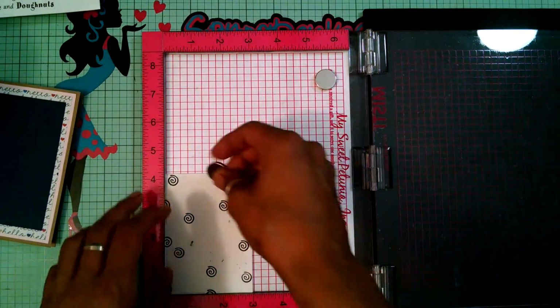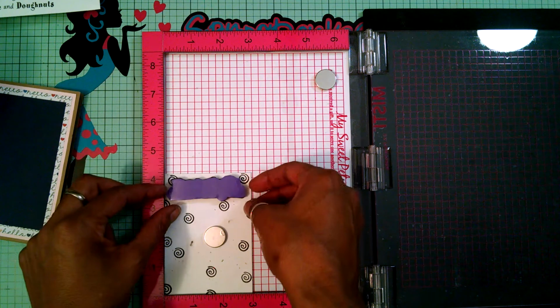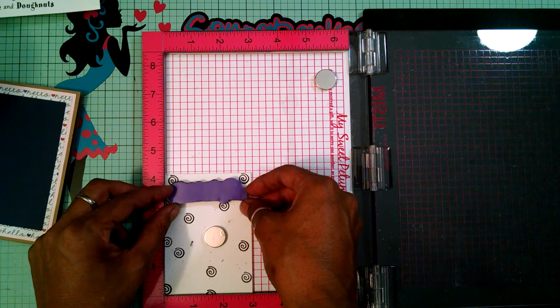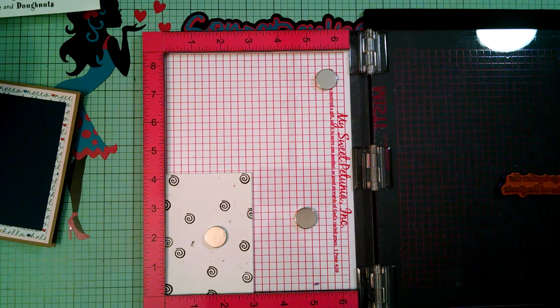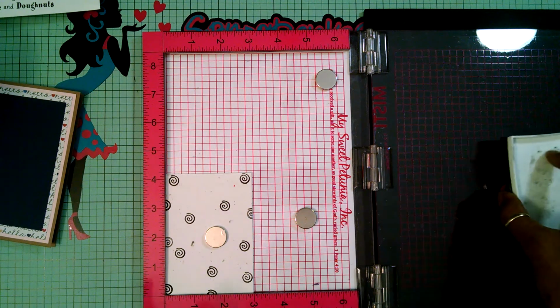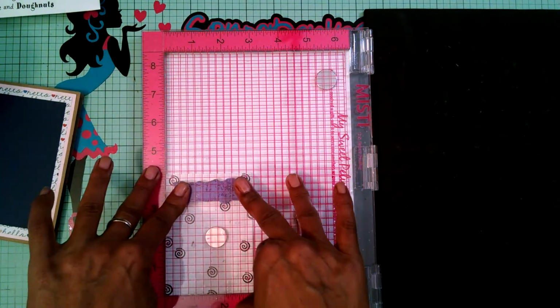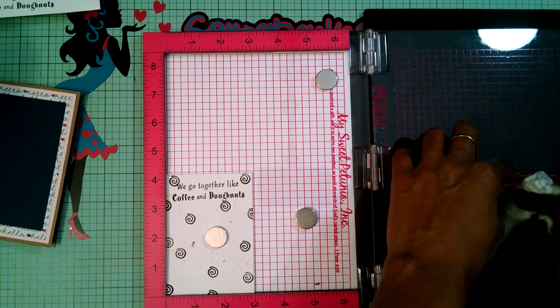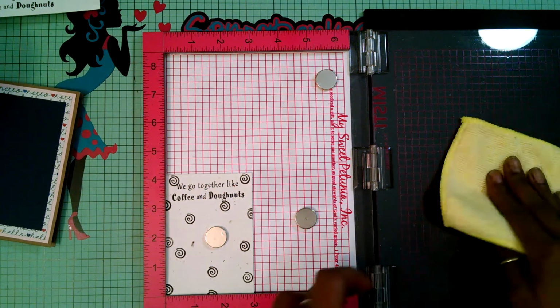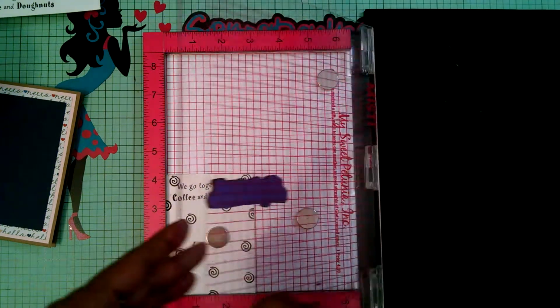So now we're going to start again. Oh, I got ink on my fingers. I don't know about this stamping gig. Okay, so now I'm just going to line it up. Now I'm just stamping again. Excellent. So now I just want to clean my stamp off and try not to move it this time. And I want to re-stamp it.